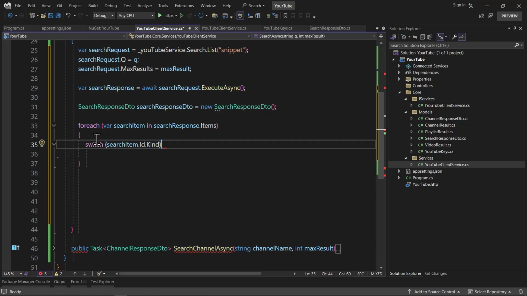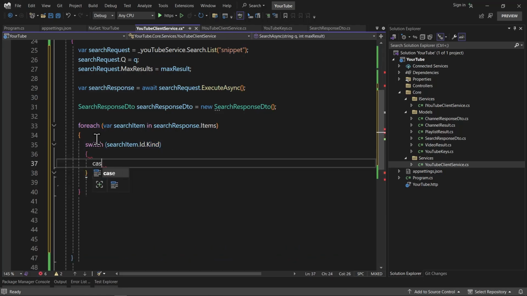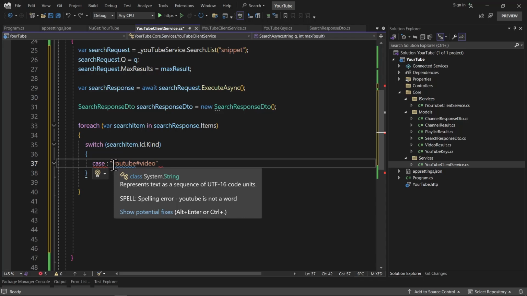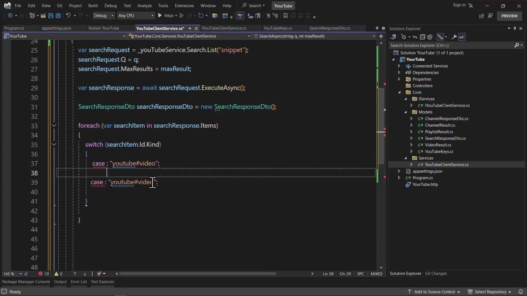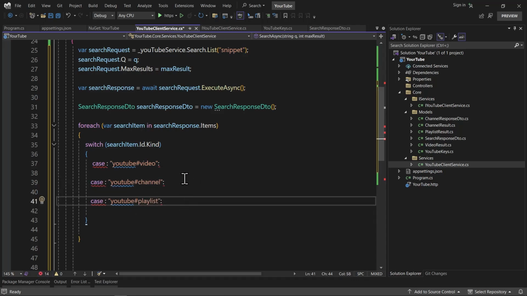So let's do this, and here we can have different cases. So in the case of youtube#video, we can have different things. And let's copy this. The next case is the channels. We can have playlists. So in different scenarios, we need to create new data and pass them to the SearchResponseDTO. Let's do this.